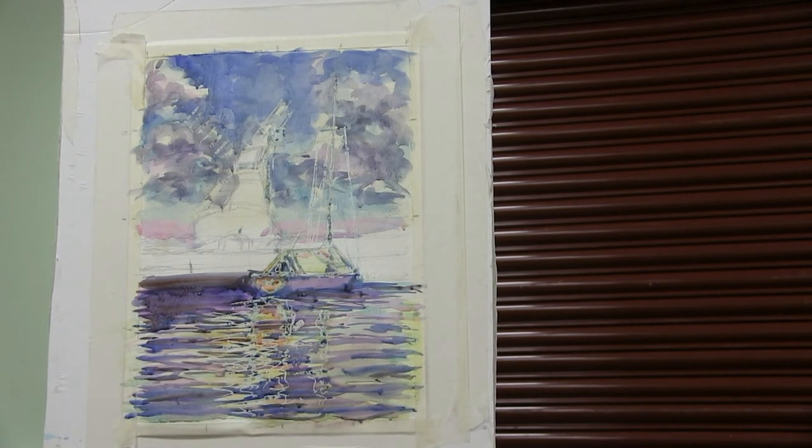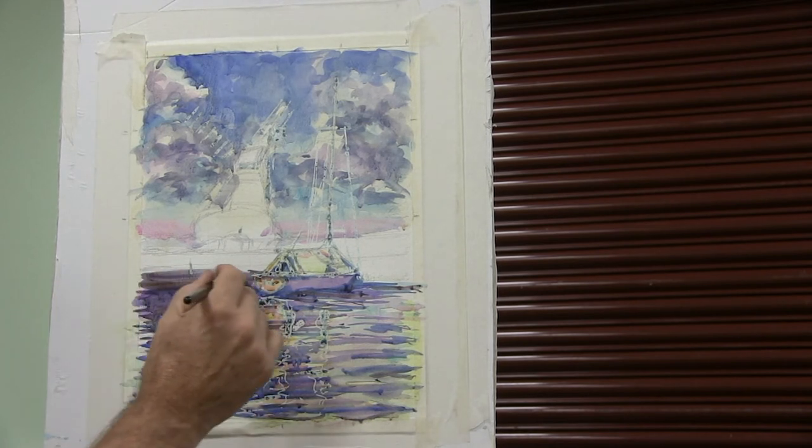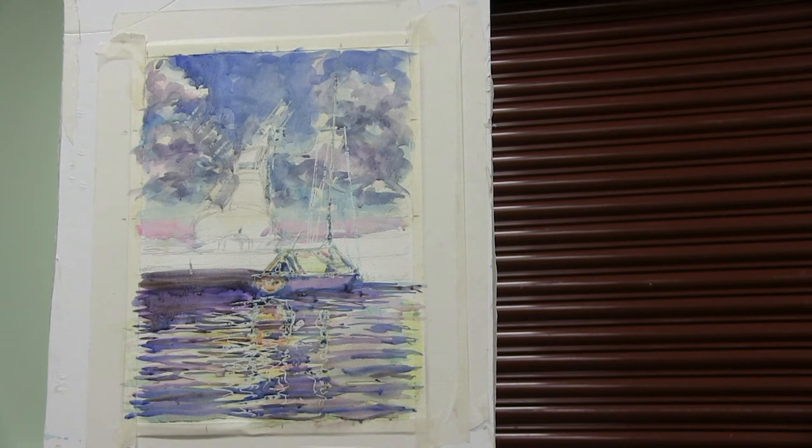Now I'm going to go darker. I've worked from my lightest, the lemon yellow, through to my yellow ochre, through to the cerulean, through to the pinks, then the mixture of the ultramarine and the burnt sienna. Now there's a colour we haven't used yet, and that's the Prussian blue. This is going to be our darkest colour.